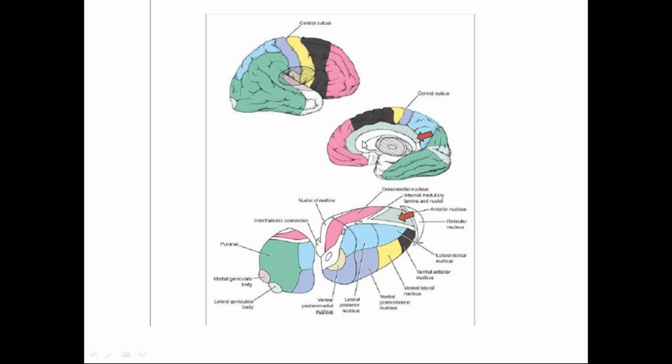This is the medial surface, this is the corpus callosum, this is the cingulate gyrus. Remember this, this is the cingulate gyrus. So look at this, light gray. It has reciprocal connections. It comes from the mammillary body to the anterior thalamic nucleus and then goes to the cingulate gyrus.